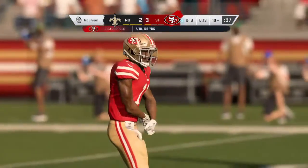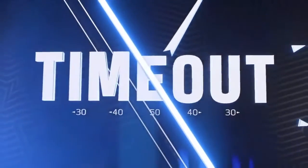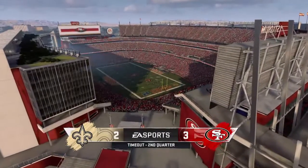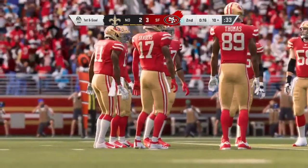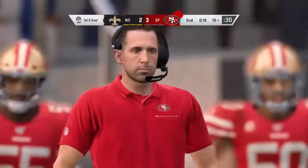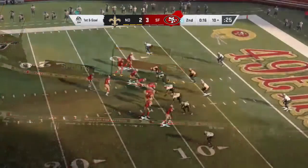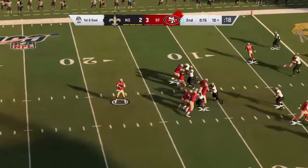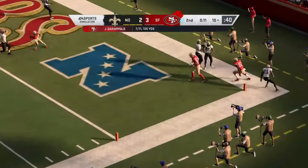And they'll get this down to the 10. Garoppolo to Goodwin there for a 49er first. And now the Niners going to signal for their 3rd and final timeout as they stop it with 16 seconds to go in half number 1. The 49ers with their first trip to the red zone thus far. They've got a 1st and goal from the 10-yard line. Garoppolo again. To the end zone, but it's incomplete.